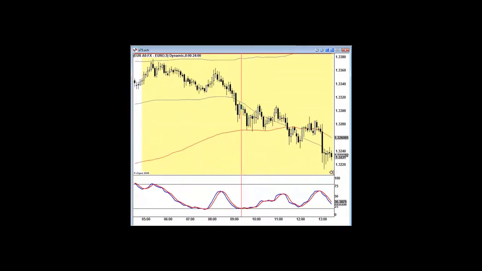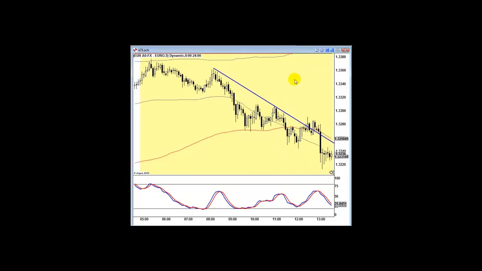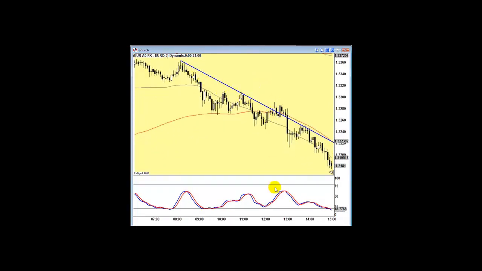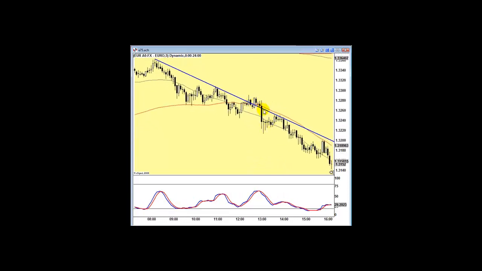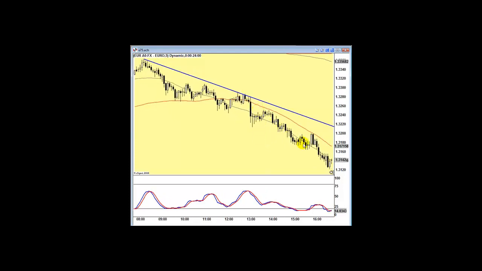So what I can now draw is the trend line going from here. That was the short-term trend line I was talking about, which is not long enough, so I can now draw one from here. Alright, so I'm now just widening out the trend line a little bit, but you see we don't have an oversold stochastic, and in fact the price continues to go down. So now I can widen out the trend line just a little bit more, so it incorporates these 3 points and that top point. And now I'm looking to see the price is now running along the Bollinger Bands, and that's often what happens once you get into a strong trend. The price will run along, just touching and tagging the Bollinger Band.